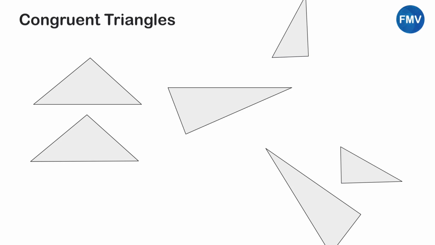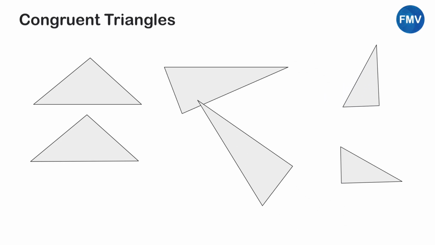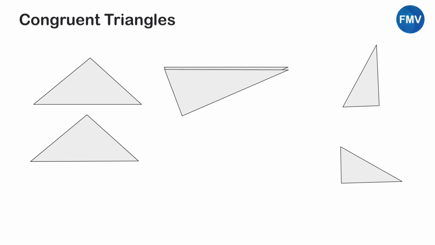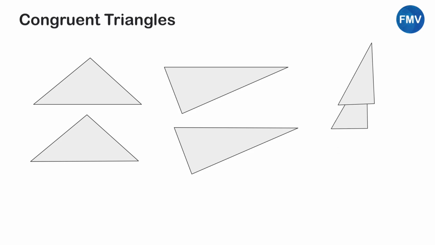Let's look at another pair. Let's start with the big one here. It's clear that those two aren't the same size. This one looks like it could be the same size, but we need to rotate it again, see if it fits. And as you can see, those shapes are the same and their sizes are the same. So they are congruent triangles. And these two here, if we just look at this one and rotate it, if that shape fits within the other one, and it does, these two are also congruent triangles.